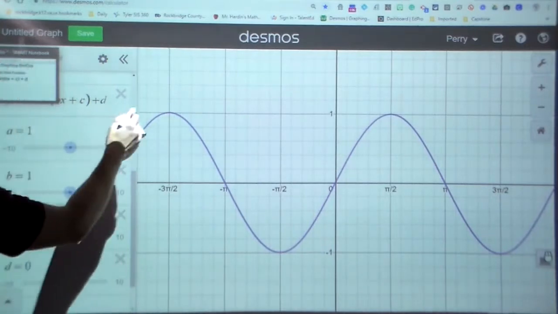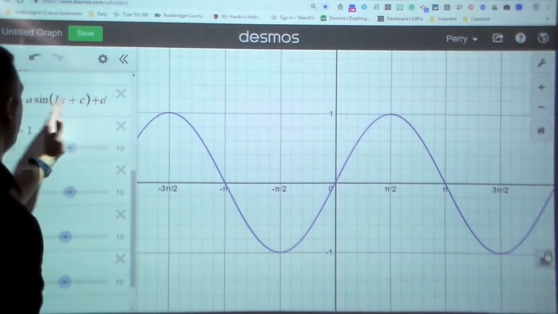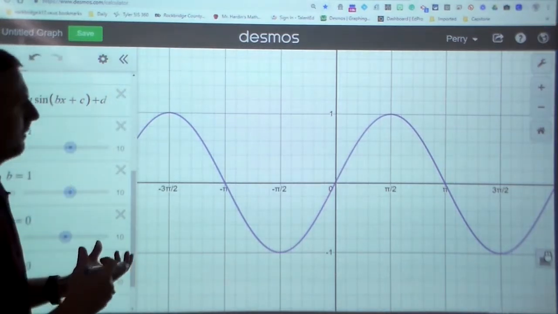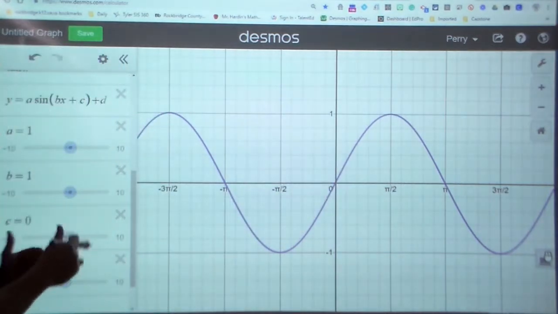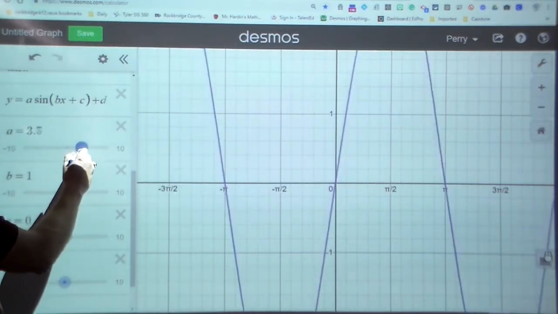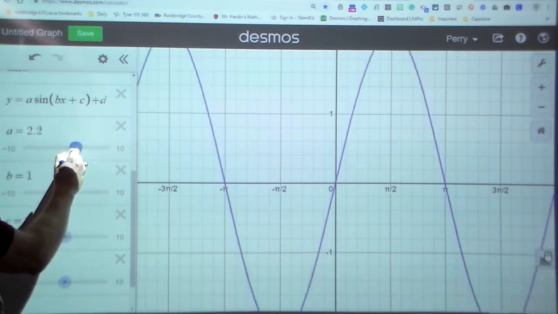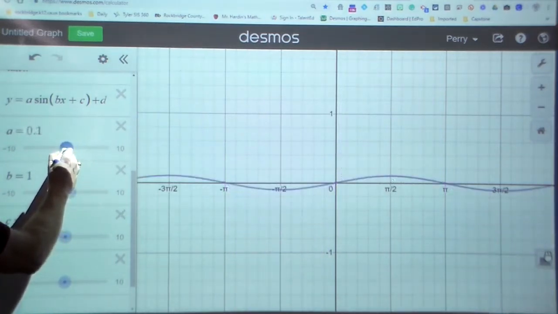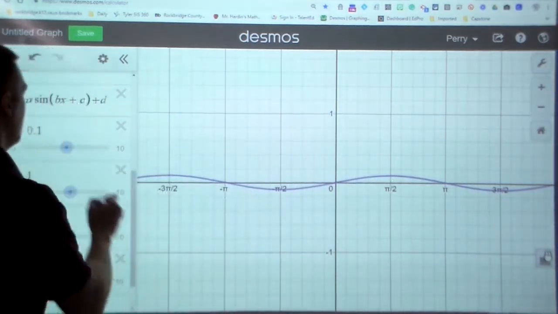This is our normal sine wave. I've done everything that I had in that example, A, B, C, and D. So if A is 1, then this is our normal sine wave. And I said if we change A, that's going to be a vertical stretch. So let's just see if that plays out. And it definitely seems to. If it goes less than 1, it's going to get pretty small. And if it ever becomes 0, it's 0 times everything, so it's just a flat horizontal line.